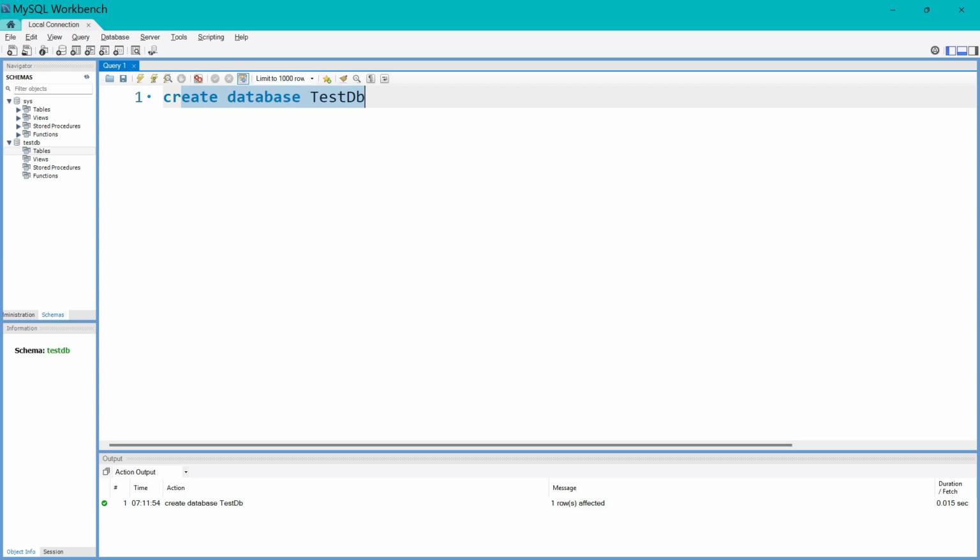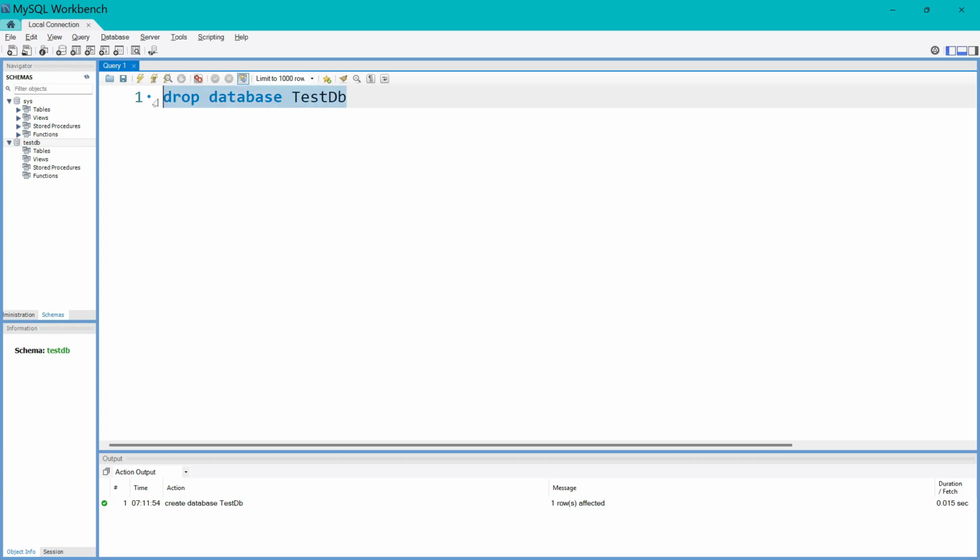The next thing we are going to see is how you can drop a database or delete a database. Right now I have created testdb and I don't need this database. How can you write the query for it? For this, all you have to do, instead of saying create here, is simply say drop. And after that, you have to mention the existing database name.